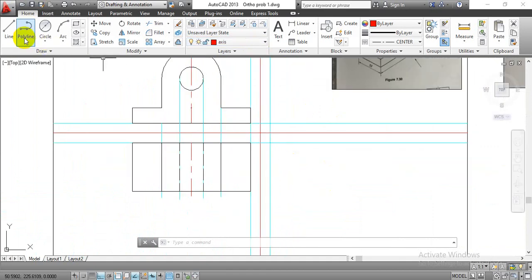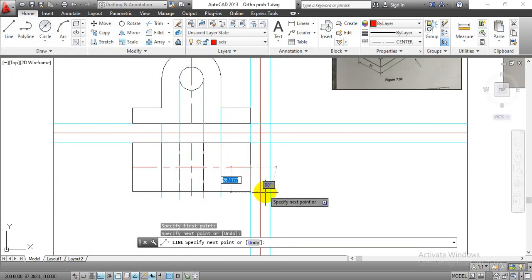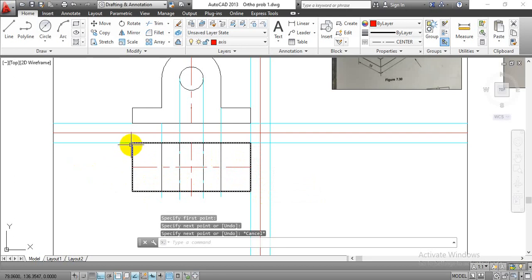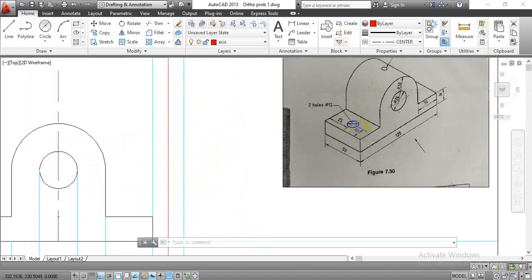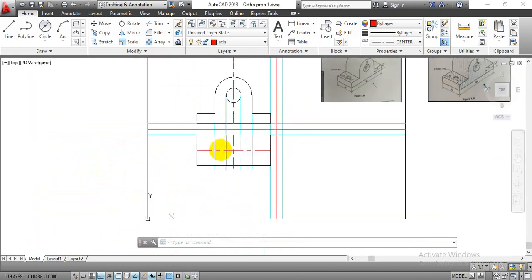Now let me draw a center line once again so that we can easily use that center line to complete our projections over there. So this will be the center line in a top view which will bisect this width equal to 50 mm. Okay, now we have to draw this line 15 mm with respect to this corner point.